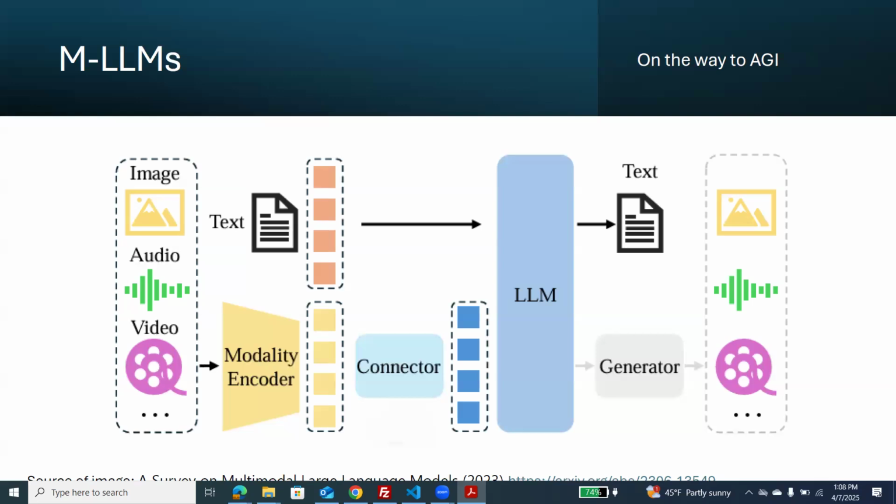The multimodal language models can now process different modalities as input, but they can also return, for example, generate images or audio, not only generate texts.